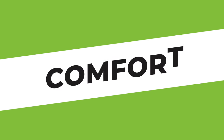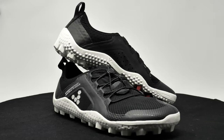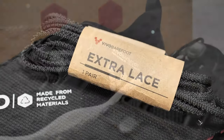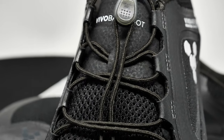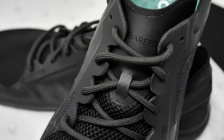In terms of comfort, all three pairs have been great. The Primus Lights give the most amount of ground feel, which I enjoy for everyday casual use and road running. The only issue I had was with the Trail SGs — there is some rough stitching on the inside of the heel wall, and I made the mistake of wearing ankle socks to a soccer game one week. I had no skin on my heels by the end of the game. Since then, I've made sure to wear longer socks, which has resolved the issue. The trail shoes come with elasticated laces, but the package includes normal laces too. I like the elasticated laces because you can easily get the perfect fit each time, and they are easy to slip on and off. I wish the Primus Lights came with the option of both laces too.